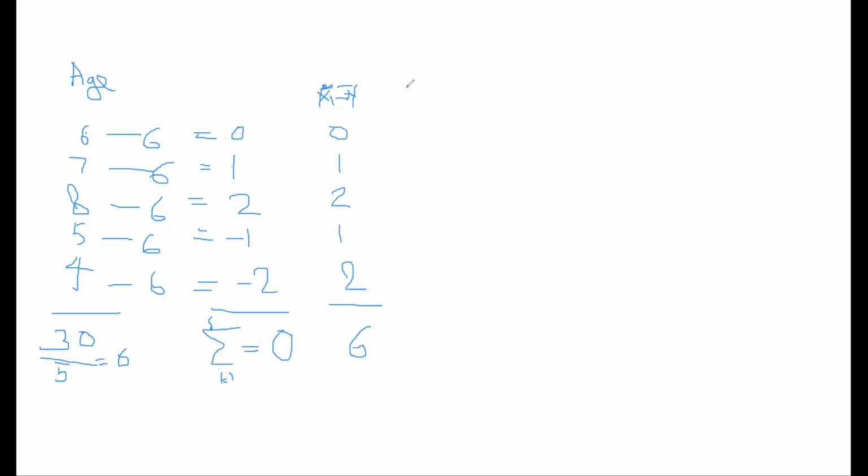Now the second thing is to take xi minus x bar and square it.